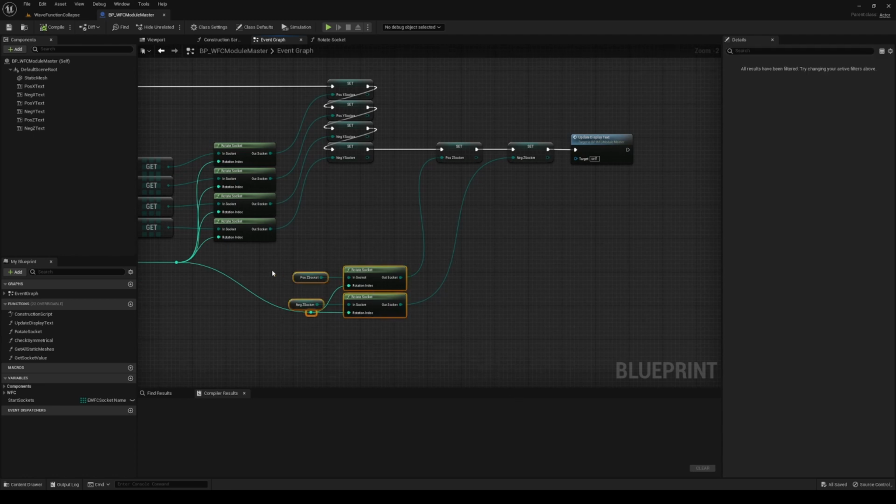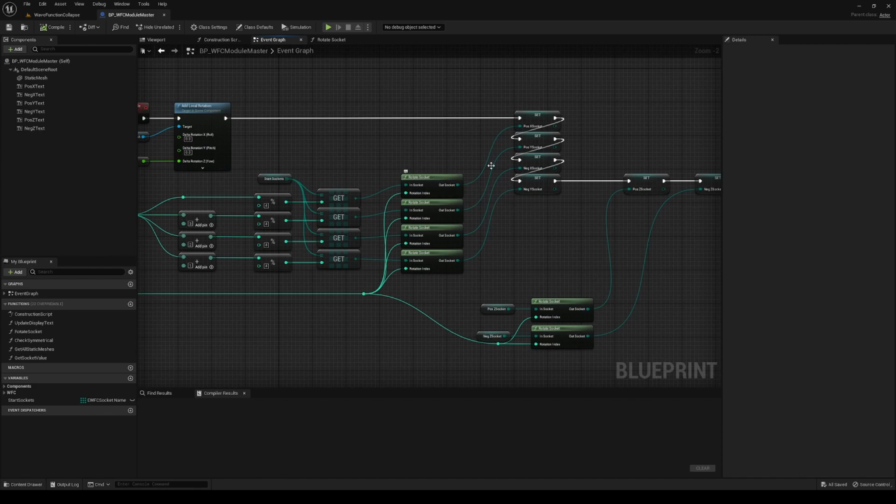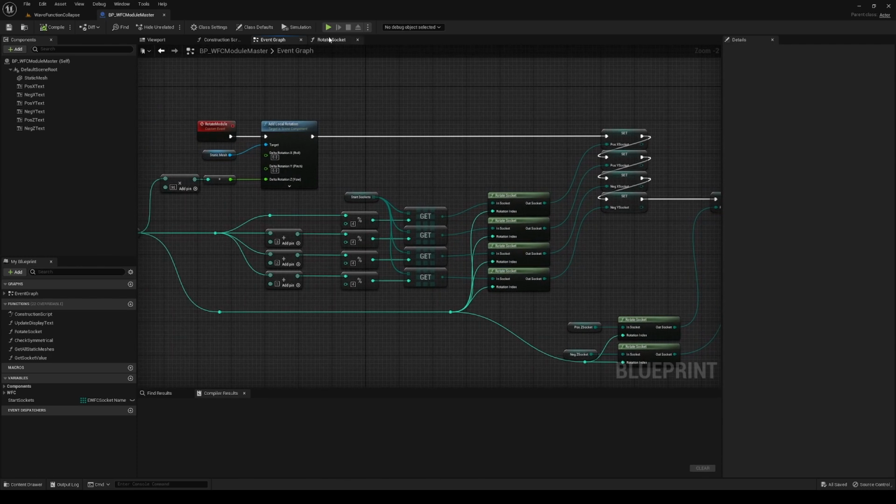And then we do it slightly differently for our top and bottom sockets, because these don't move around. The socket stays the same. We just rotate the socket itself. Whereas these ones, the socket needs to change sides. And that's sort of how this is working. And this just saves us setting up 4 different modules for things that aren't symmetrical. This will just do it automatically for us.